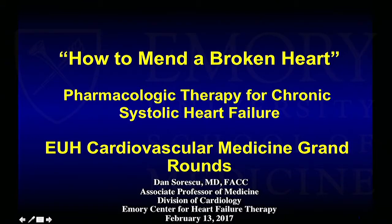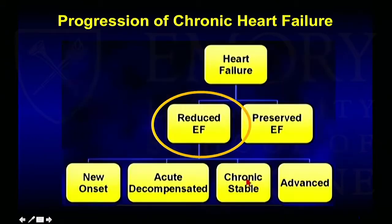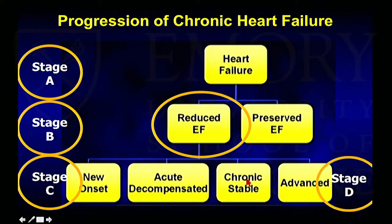I thought I'll review the basic therapies that we have learned improve survival and ejection fraction in chronic heart failure with reduced ejection fraction. And if we were to see heart failure as a progressive disease, stage A is risk factors for heart failure; stage B, asymptomatic heart failure, whether it's systolic or diastolic, as diagnosed by an imaging study. Stage C is basically B plus symptoms, which is most of our patients. Stage D is advanced refractory heart failure, which will require advanced heart failure therapy or inotrope therapy.